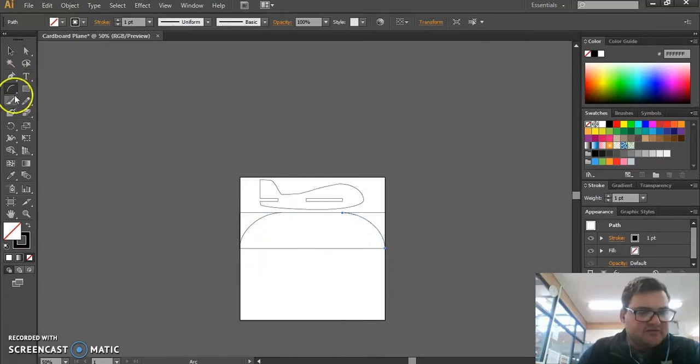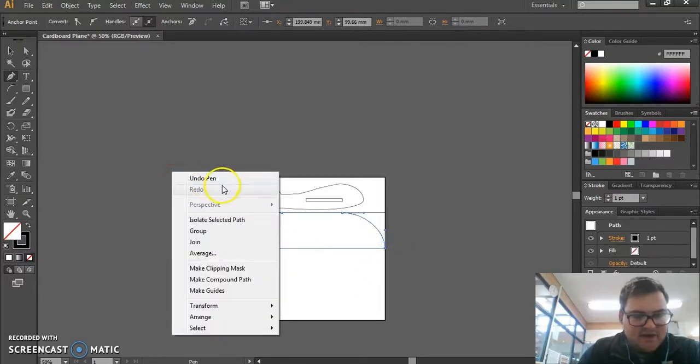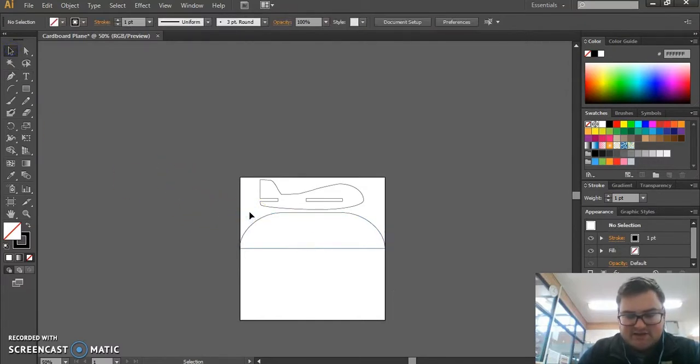And then the last thing I have to do is, using the pen tool, we'll join these arcs together. That's cool. Join that one and that one. And so we've done that again. And I've just done that again. So clicking on the selection tool, I can select that and delete it. So now I've just got my wing there that looks rather large. But it is only 50mm from there to there, so that's done. And the wing's actually bigger than the plane, so hopefully we get some decent uplift from it.